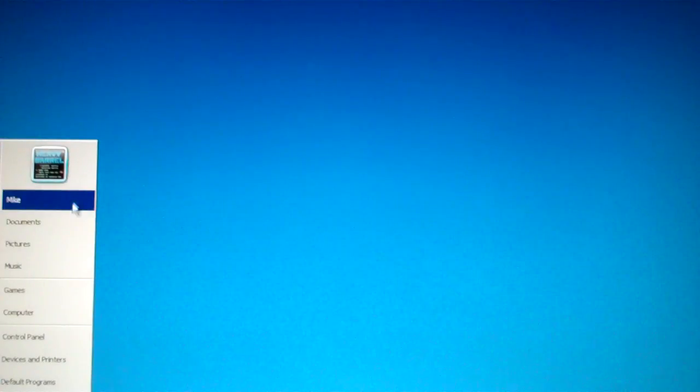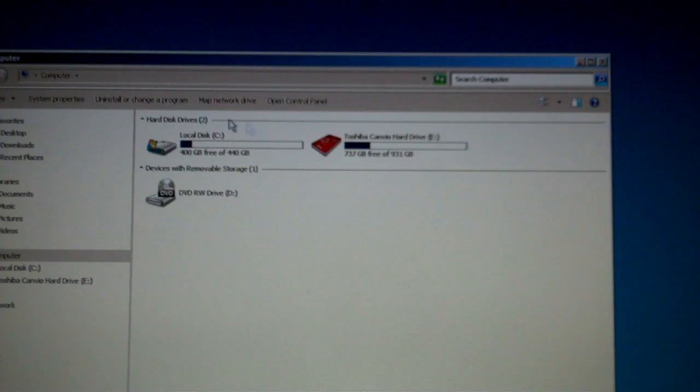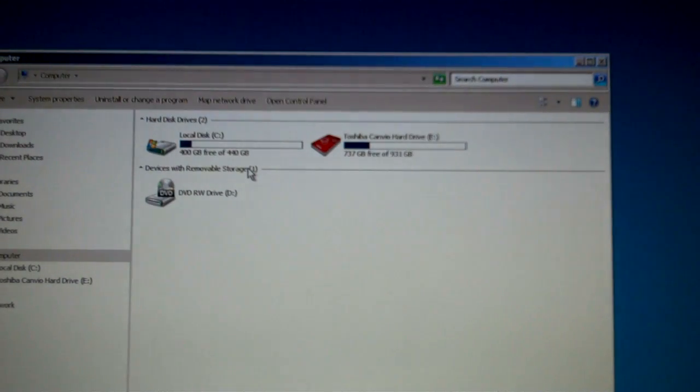But let's just do a quick, easy run through here, real quick and dirty. I mean, look at this thing. I have got a sick amount of memory. My local disk, I'm showing 400 gigs free. On my plug-in hard drive, I'm showing 737 gigs. That's a T and change. I don't think I'm filling that thing up anytime soon. Oh man, and that little pie slice there is me pulling stuff off my old drive. My Toshiba basically had the old computer backed up.